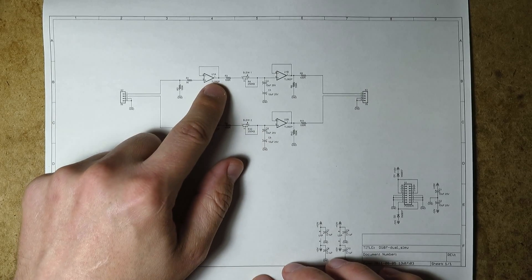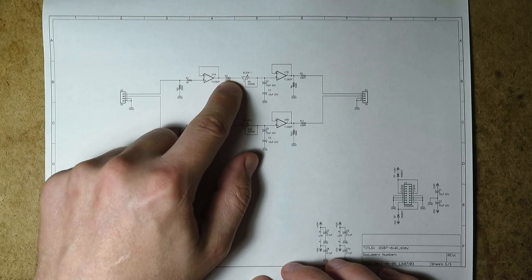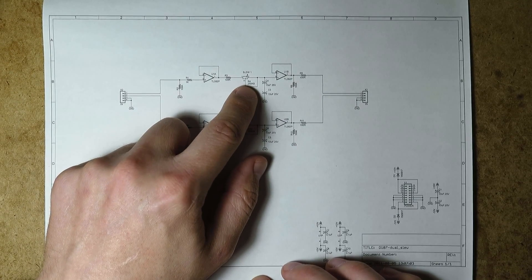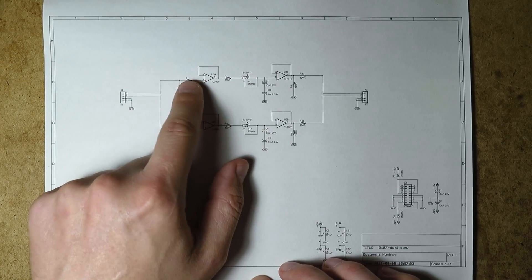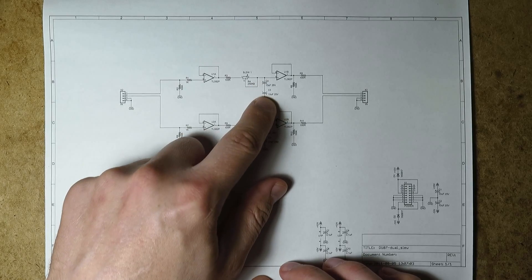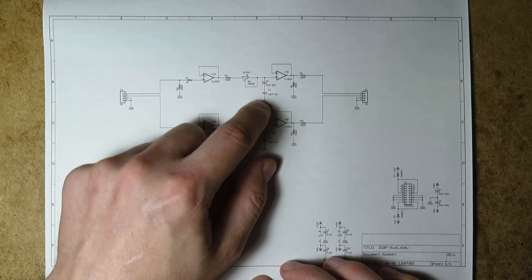This produces a strong signal that's buffered and goes through this 100 ohm resistor into this pot. This is a really large value, it's a 250k linear pot. And what that does is that charges or discharges these pair of 10 microfarad capacitors.